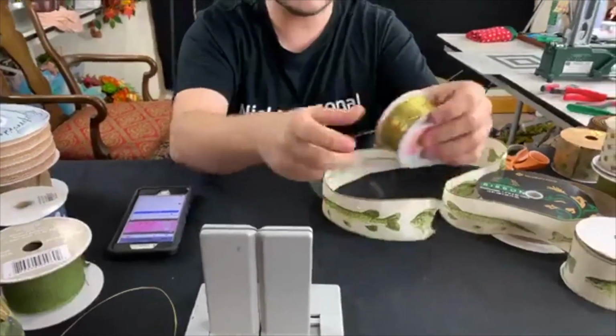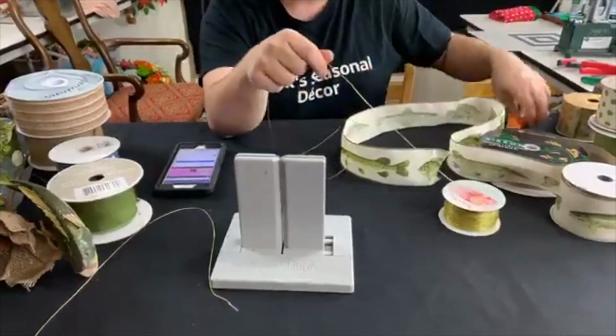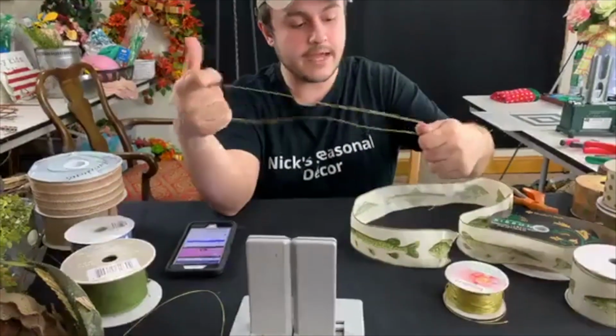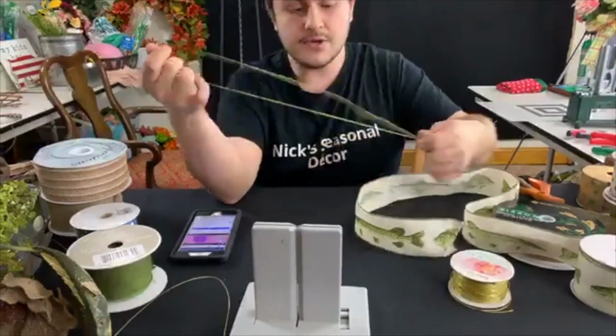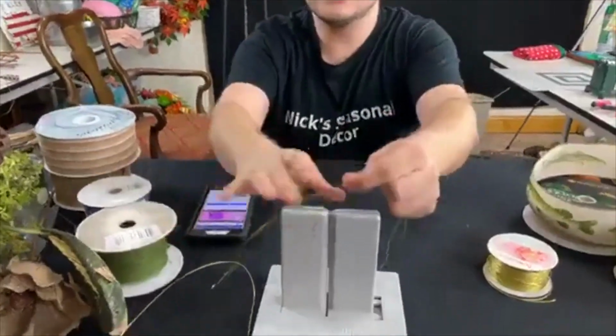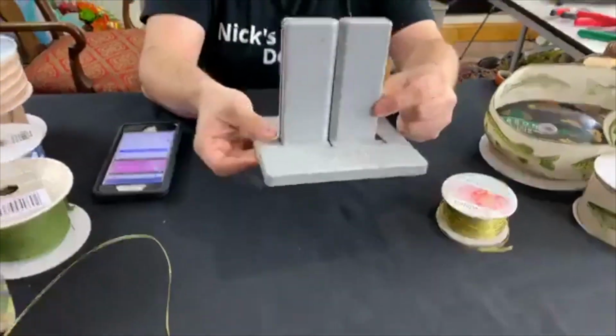So we also have the Bowdabra Wire. This is a 100-yard spool of the Bowdabra Wire, and it is quite a sturdy wire. It holds its shape great. We're going to cut a length of this off, and I do have a large Bowdabra. Bowdabra also has a smaller version for little hair bows and stuff like that. That's something I haven't dived into, and I don't foresee doing it, but of course if you are making little hair bows, it does have a smaller version.